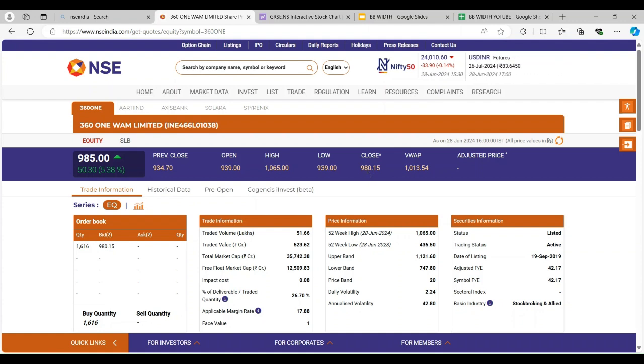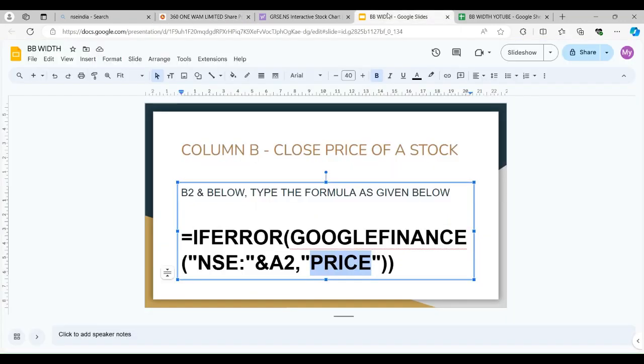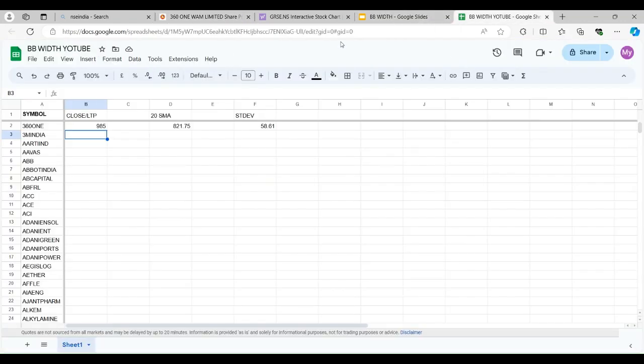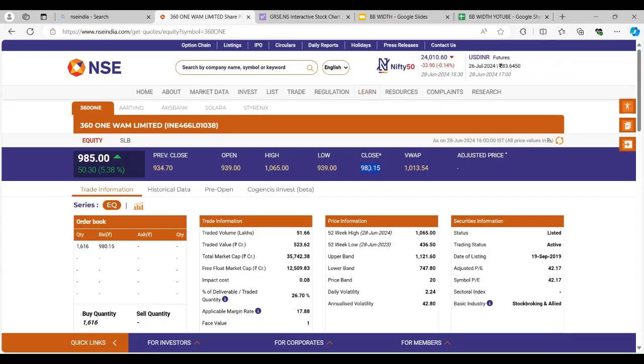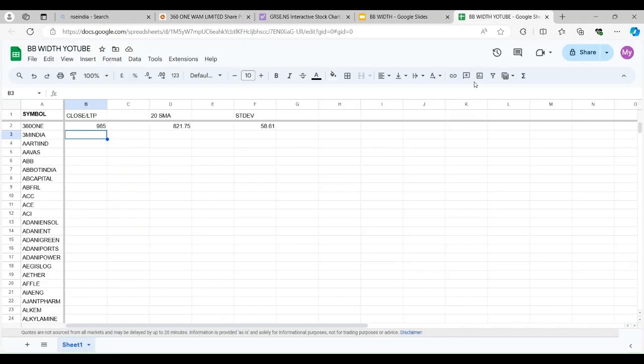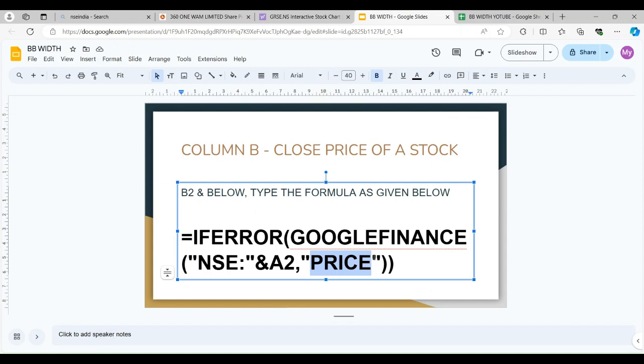Sorry, for Friday. This is the close price for the previous day, that is Thursday, and this is the last traded price of Friday. This is the closing price of Friday, and this is the closing price of Thursday. So now here, if we want to get the close price, that is Friday's price, I am recording this on Sunday. What do we do? Here you can type close yes.